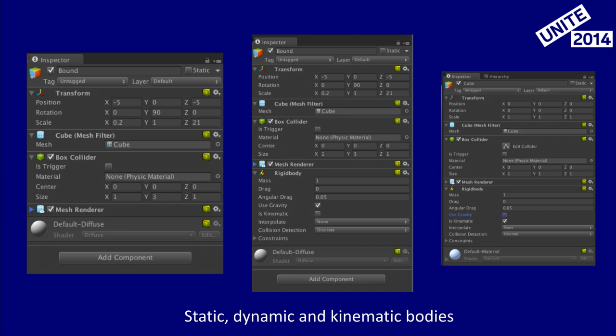So what is a static body? So a static body is just a game object with the collider attached, with nothing else, like with no rigid body. It's just a static body. So when you have that, PhysX really thinks that nobody will ever move the object, so it can optimize for that. Next is the dynamic object. Is basically when you have a collider as well as rigid body. So this is the perfect case for physical simulation. It's just a regular object that could be simulated and could live in the physics world just perfectly.